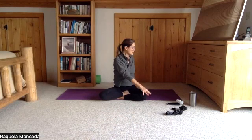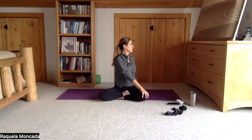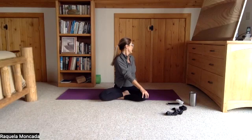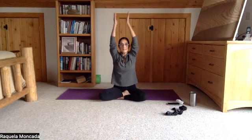Right hand to your left knee, left hand behind you. Lift the chest, look over to your shoulder. With the inhale, the chin goes to the right shoulder. Exhale to the left. Inhale to the right. Exhale to the left. Inhale to the right and undo the twist. Bring the arms up and overhead and hands to the heart center. Take a moment. Breathing in and out.